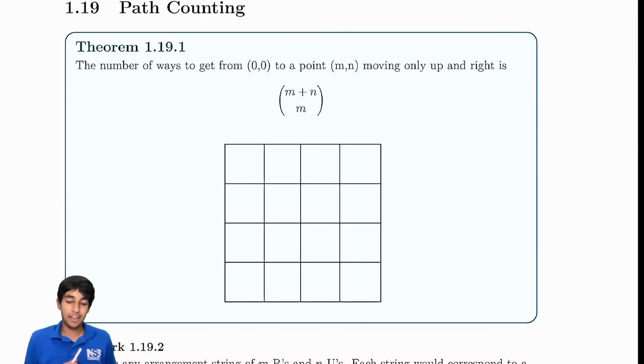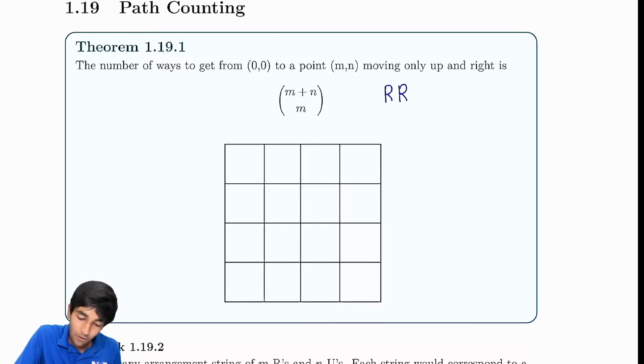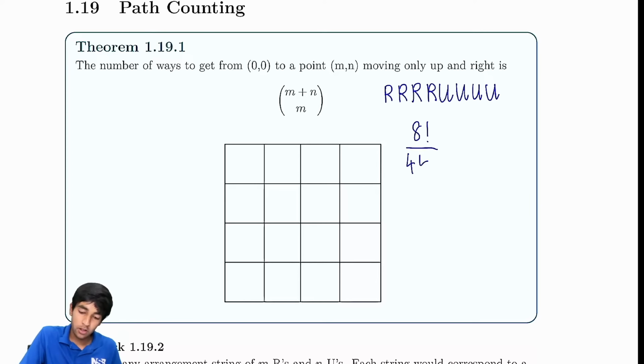Okay, now path counting. Again, a similar logic to the previous thing I mentioned. You don't want to just memorize this and be done. So the number of ways to get from 0,0 to m,n, moving only right and up. The key thing here is it's a very nice kind of bijection correspondence. Imagine each right step as an r and each up step as a u. So now basically it's equivalent to saying we must have a string with 4 r's and 4 u's. So the number of ways is just ordering this, which is word rearrangements.